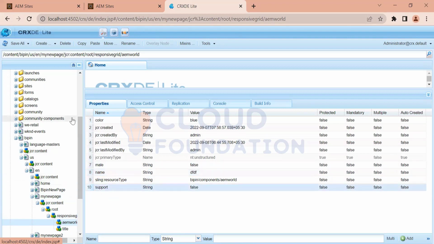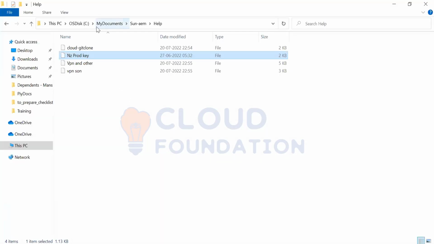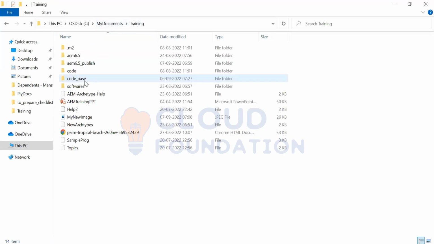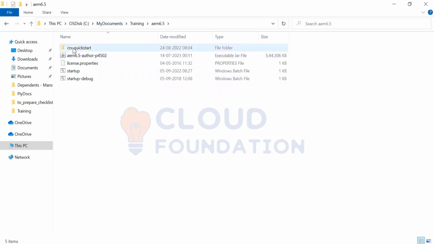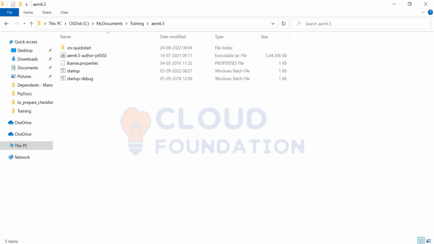So basically, internally, yes, it's all node value, but there is a database which I told you about, a repository of AEM. Like here, if I open this, this is the folder where the repository is all created. Whatever codes get deployed, or whatever content changes are being made behind the scene, it stores inside this folder in the form of tars.